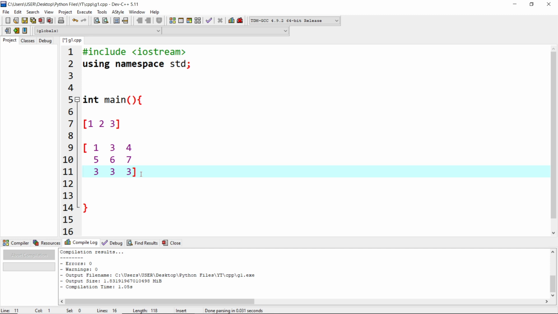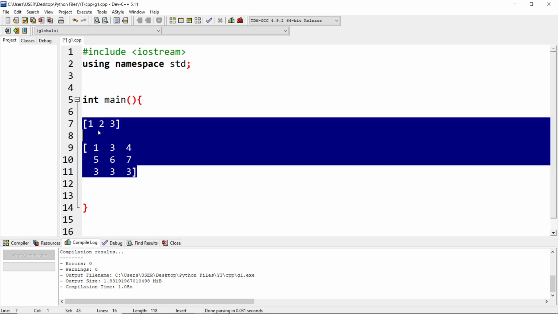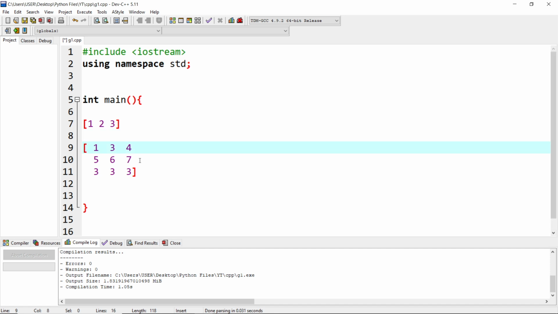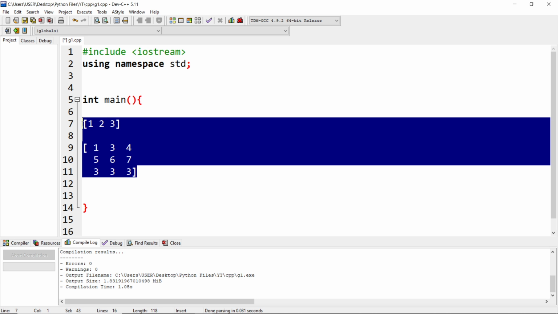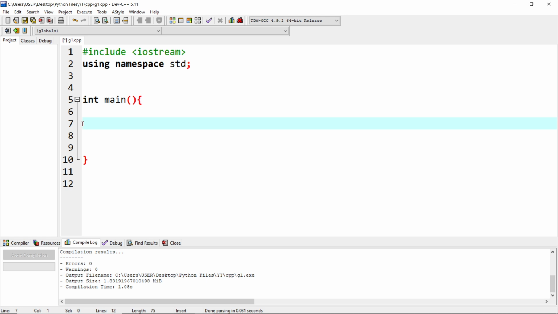Now that's what matrices are in C++ as well. It's actually called a list. You can have a 1 by 1, a 2 by 2, or an n by n. Meaning you can have a 3 by 3, a 4 by 4, or a 4 by 2, a 4 by 3, a 4 by 1, etc. Now, to keep it simple, we are just going to look at a simple array declaration in C++.